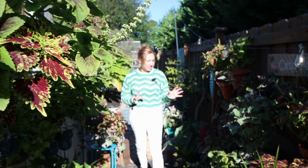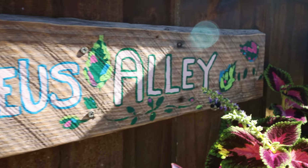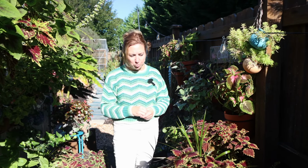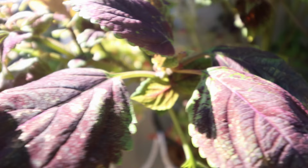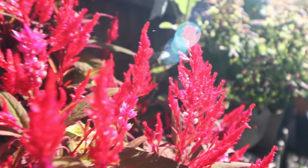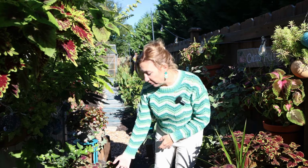You can probably tell how full this area has gotten over the course of just a few months that I've had it in existence. Now I've actually moved a bunch of plants out just so they could be sitting on tabletops and stuff for the garden party, but so much of the coleus has performed beautifully, and this is all propagations. Everything, the sweet potato vine, the coleus that's here, heck, even this lemon coral sedum, all of these things are just propagations. Just keep snipping and repotting and snipping and repotting, and you end up with beautiful fullness that you can see everywhere.